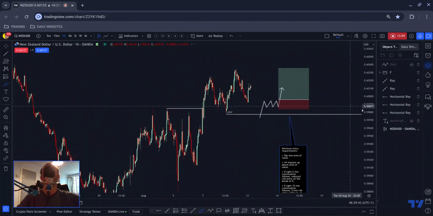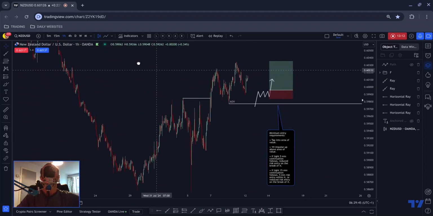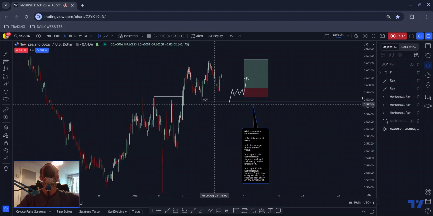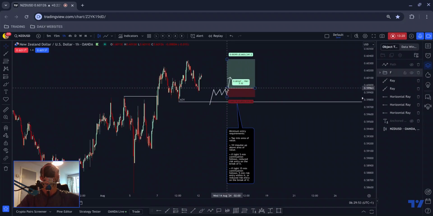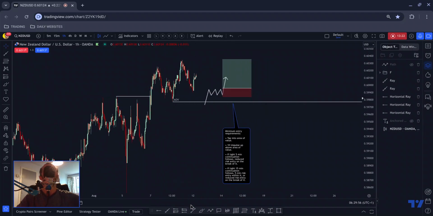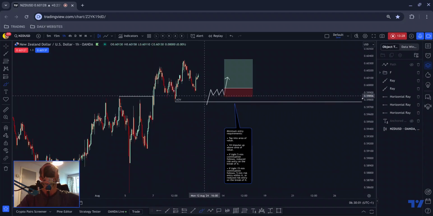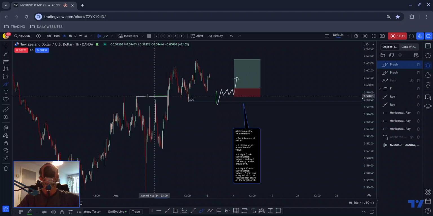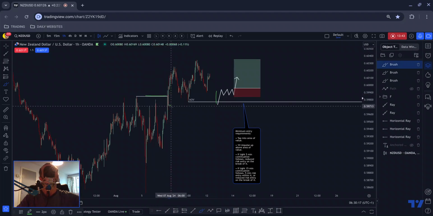I'll be looking for a tap into this area, followed by a push up, and I would be happy with a 5-minute continuation in this instance. We tapped into that and pushed back up because there's nothing really sat above. Yes, if you look at this on the 15-minute chart, there is a little bit of a hook there. But if we're analyzing this on the 1 hour chart, this wouldn't be visible anyway. But at that point, if we've tapped into that and pushed back up, we'd be trading above here as well. So this is sat below all of this, so this becomes no longer relevant.